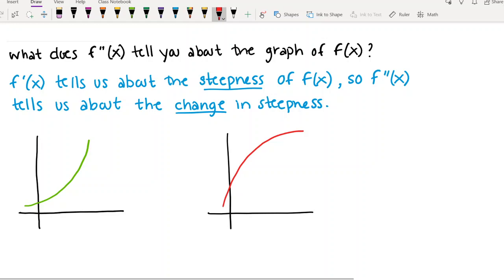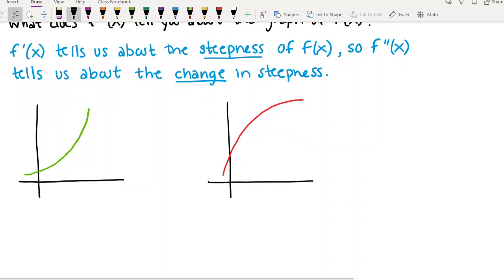I think a good way to think about the difference is, imagine that these graphs were representing the position of a person who's running or walking or something like that. In the first one, it looks like that person would be speeding up, right? Because as time passes, they're covering more ground. They're going more quickly. Whereas the second one looks like that person would be slowing down, because as time passes, the graph is becoming less steep. So that's a good way to think about the differences in these kinds of shapes.